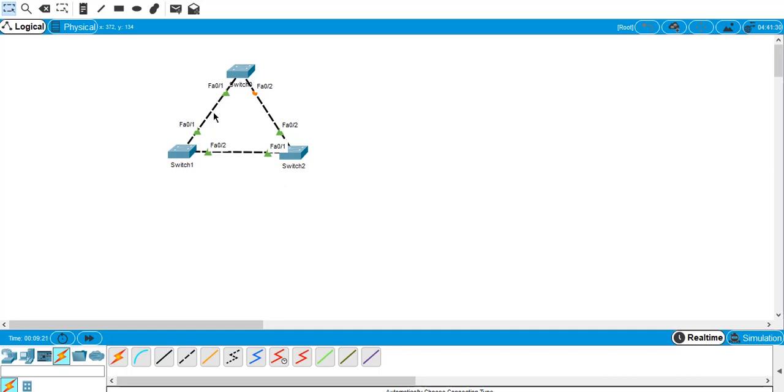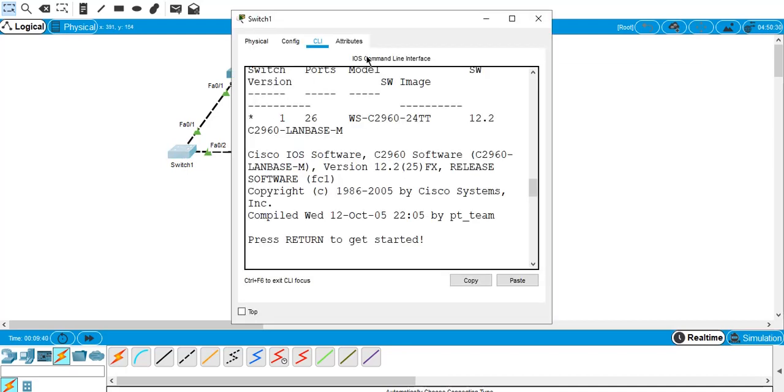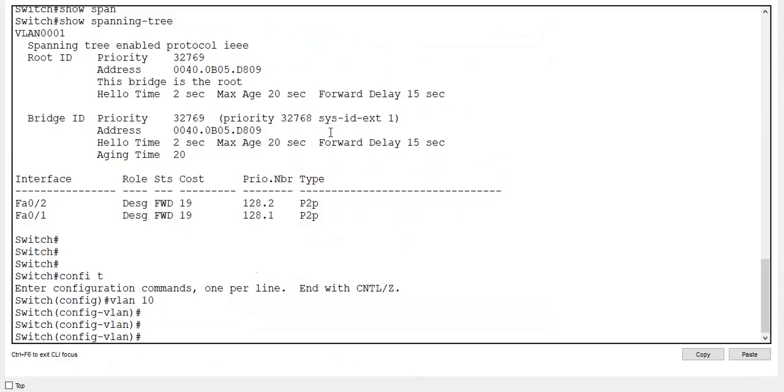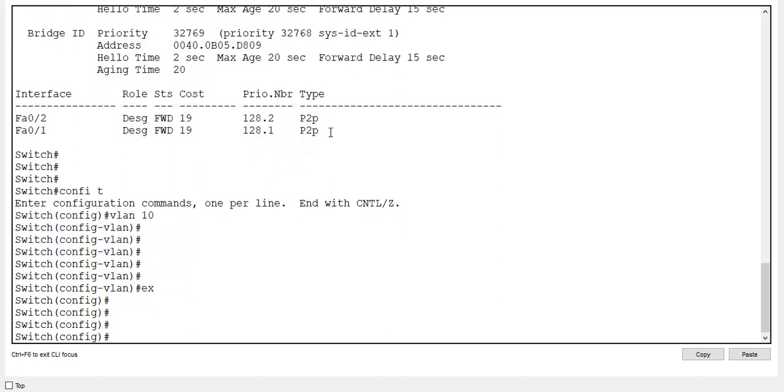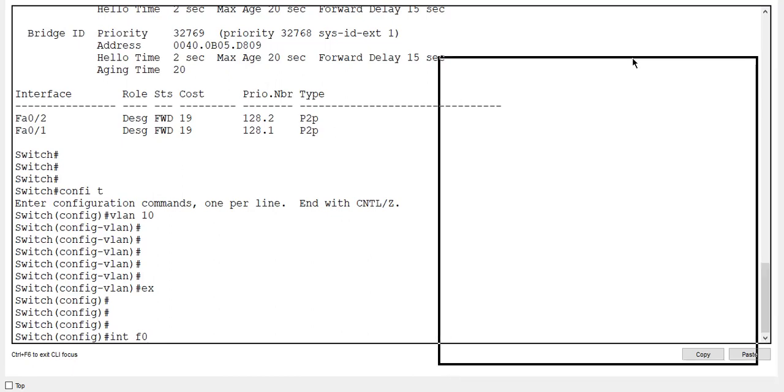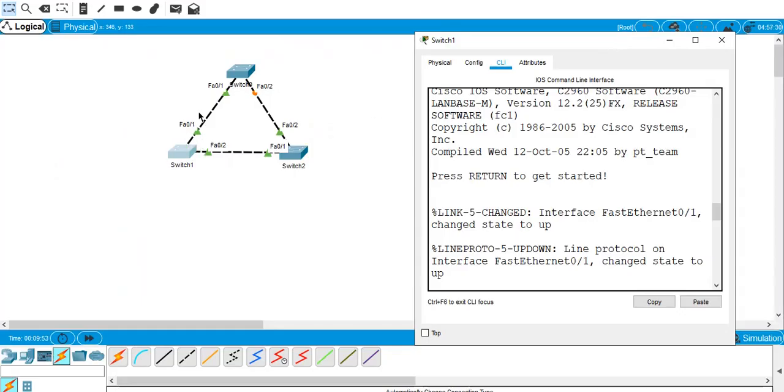Their operational mode is going to be on administrative, it's going to be on access port mode, and access conveys only one VLAN. So we are meant to put these switches on trunk mode to enable them convey multiple VLANs. So it's conveying only VLAN 1 at the moment. So I want it to convey VLAN 10, so they can be able to exchange this information together. I'm going to enter interface F0/. So I'm going to do this non-range. So I will trunk this interface and trunk this interface.